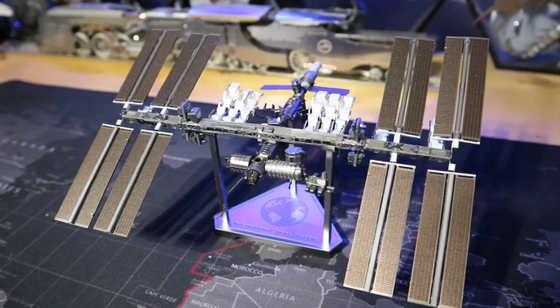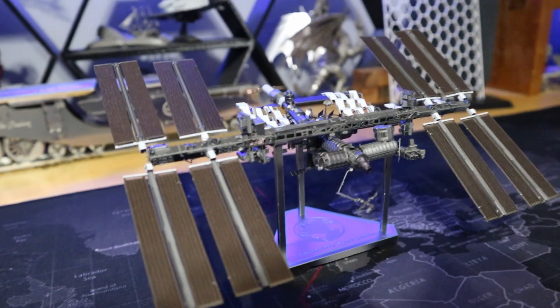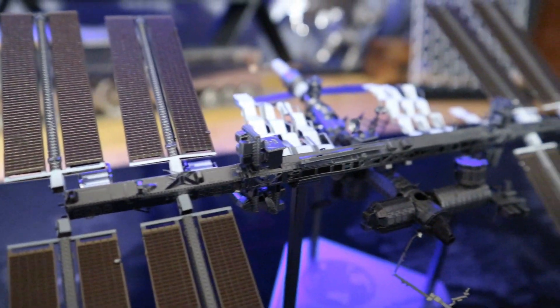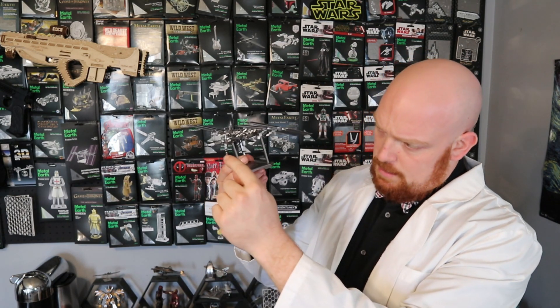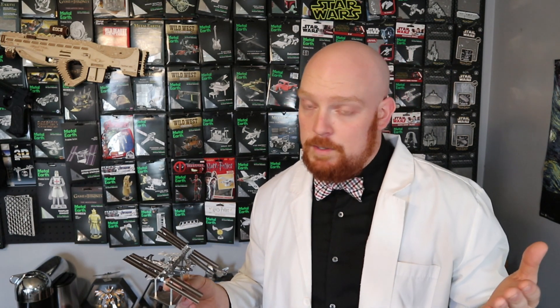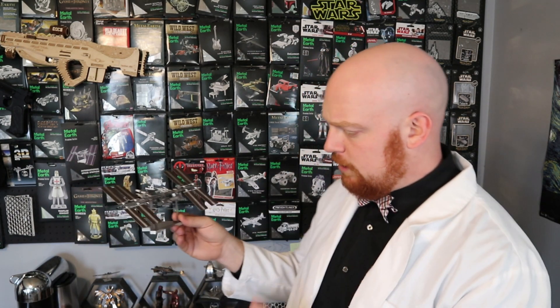There's just so much laser etching on here — the more you look at it, the more you really see. And yes, it is difficult. I would definitely not recommend this for new builders, but for those expert builders or someone looking for something a little bit more complicated, this is a great build. It pretty much challenges you in every form of metal model building — you have some really small cylinders, as well as some doming and those little egg shapes that can be a little tricky too. That's pretty much why I can't recommend this for new builders, because there's so much detail that might really give you a hard time if you've never bent them before. Overall, that will make the model suffer, and you might really not be happy with what you have in the end. But if you have that experience and you're willing to try something a little bit more difficult, the Metal Earth ISS might be for you.